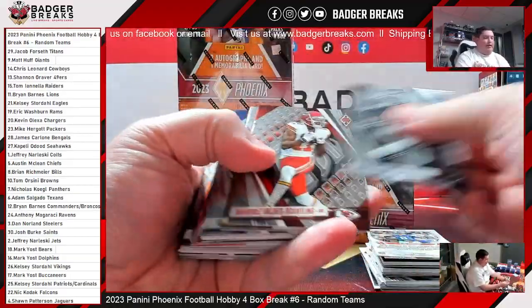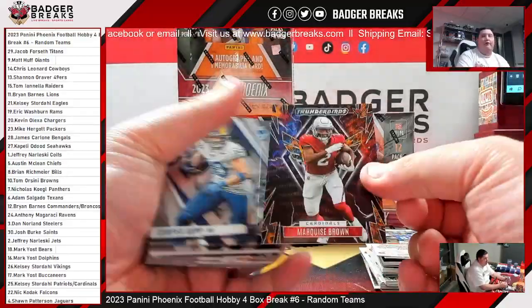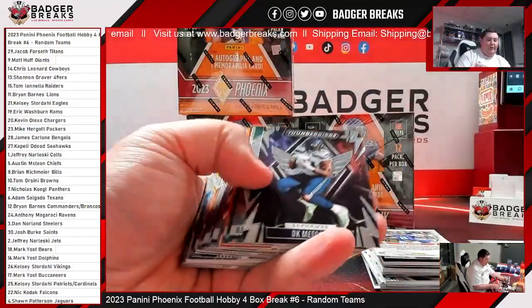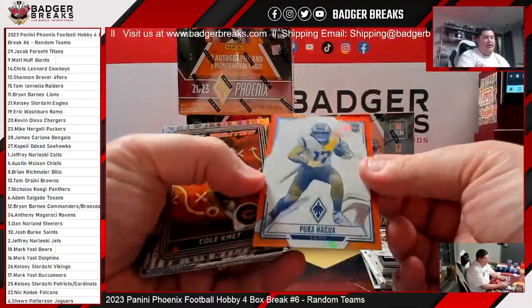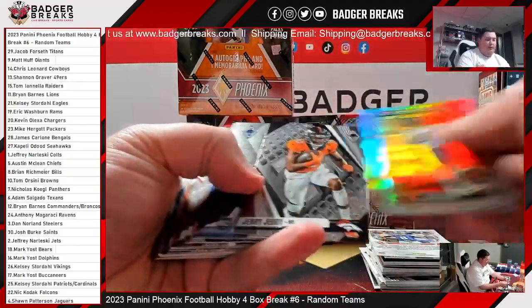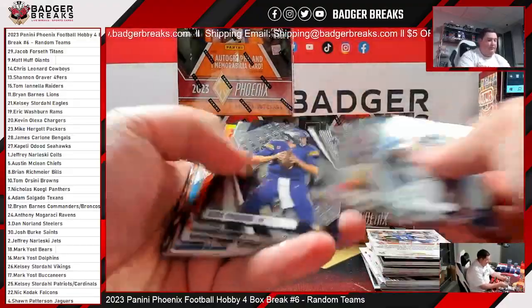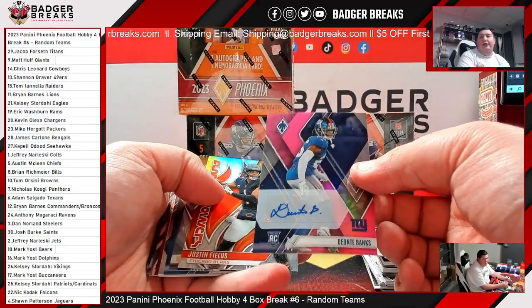Go, box number one. Marquise Brown to 150 for the Cardinals. We got a Garrett Wilson blue to 25 for the Jets. Orange Contours Puka Nacua to 99. Nice hit for the Rams. Got a red Christian Gonzalez to 250. To 99, we got a Deontay Banks auto for the G-Men.